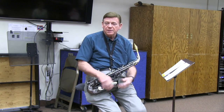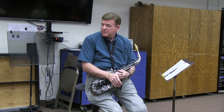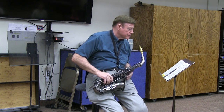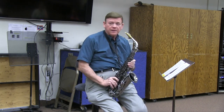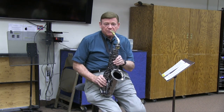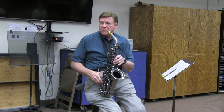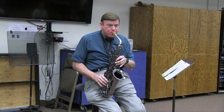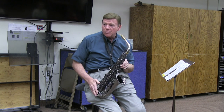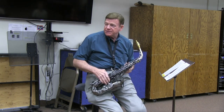Saxophone special techniques — these are techniques we have to be able to do on the saxophone to handle all the jazz playing we're called on to do. The first thing is getting the fat sound. You were playing with a really nice sound, Sam, but that was a small sound. In the jazz band, that's not going to work. You've got to have a lot more power to play lead alto on top of the whole sax section.